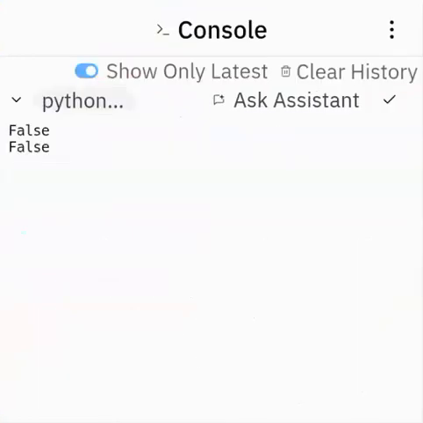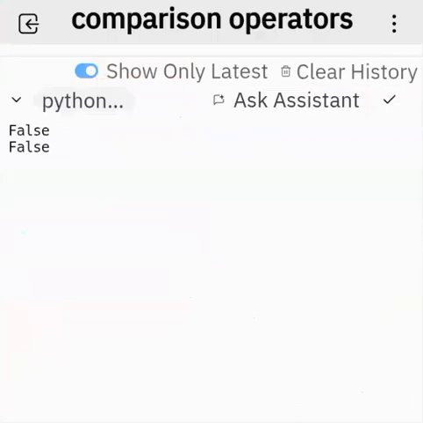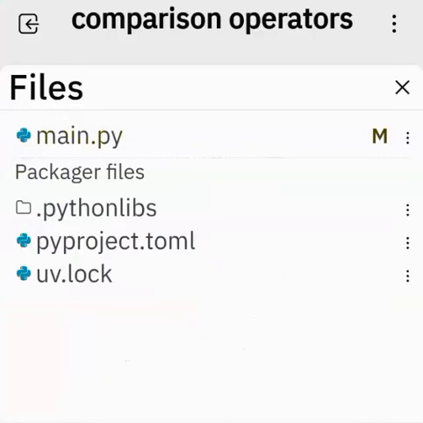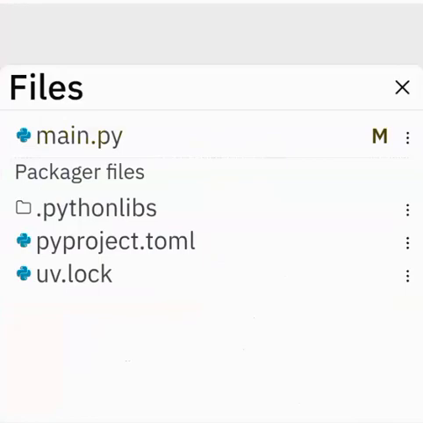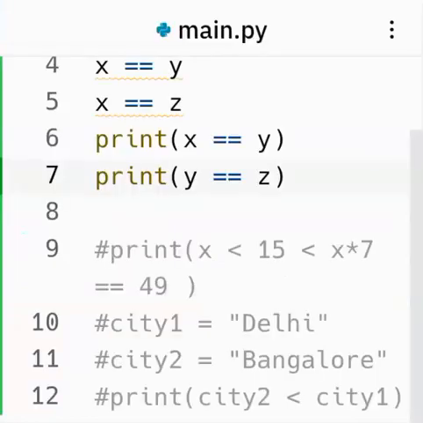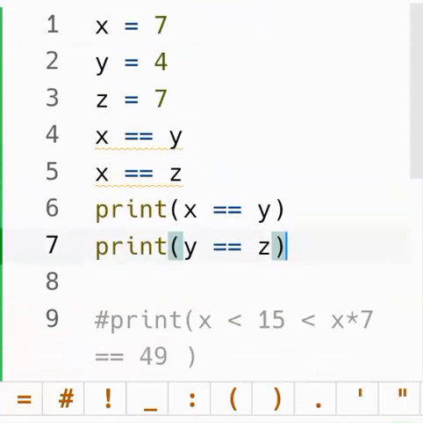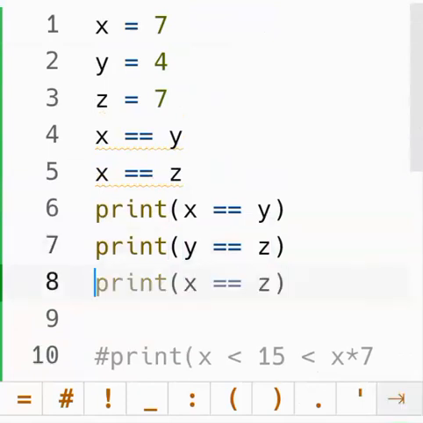So here, y equal to z is false because if you remember, y is 4, z is 7, so they are not equal to each other. When you print out the statement for the expression, it will show a falsy statement. It is because obviously, considering the values, 4 is not equal to 7, right? So it will show a false in your output inside the console area. So this was the equality operator.